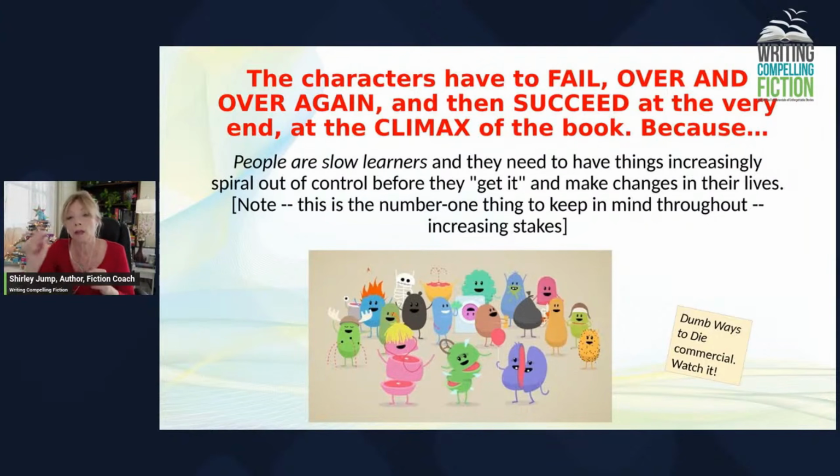So if your sheriff hero, Cheryl, fails in catching this guy in time, and he's already had this failure where he hanged the wrong man, that's just going to feed into that internal, I am a crappy sheriff, I am letting these people down, maybe I shouldn't be here kind of feeling, maybe I don't have what it takes for this. That's going to feed into it. So the failure can just feed into the things that they have going on in general already.